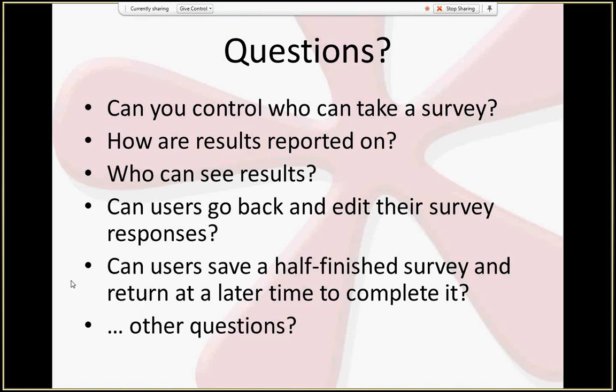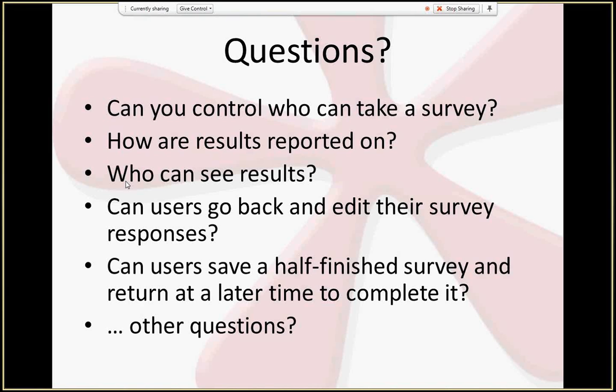And in terms of who can see the results, because we don't have any permissions set up, no workflow set up to control the editability of the documents, anybody who has access to the form library can see them at this point. Users can go back and edit their survey right now. If they have access, they can just go in there and open them up.